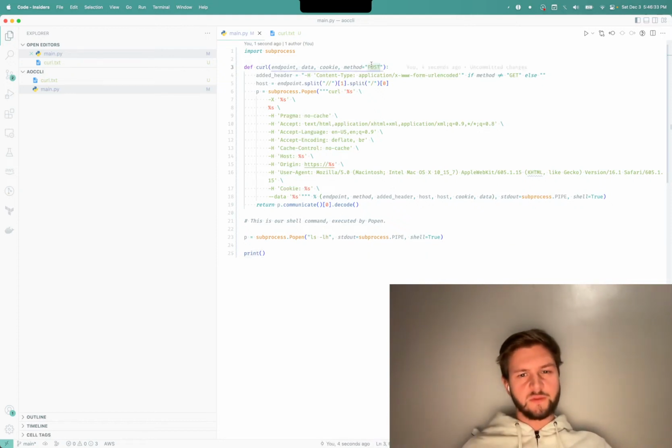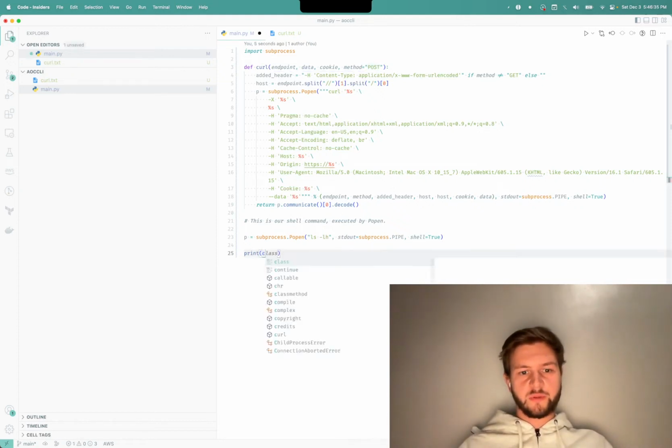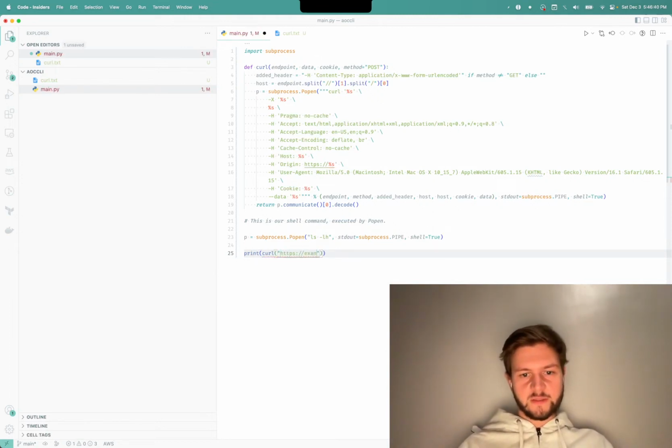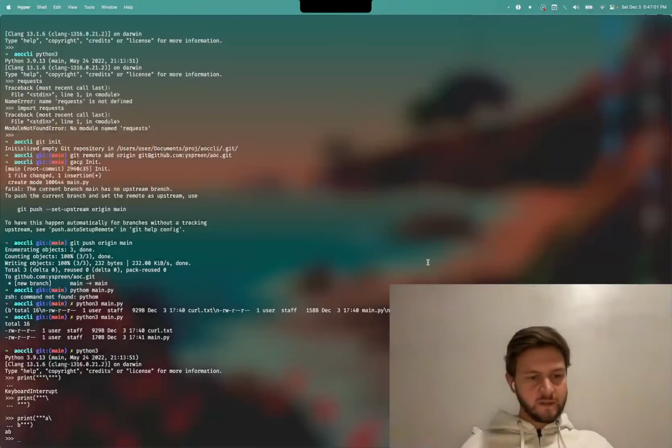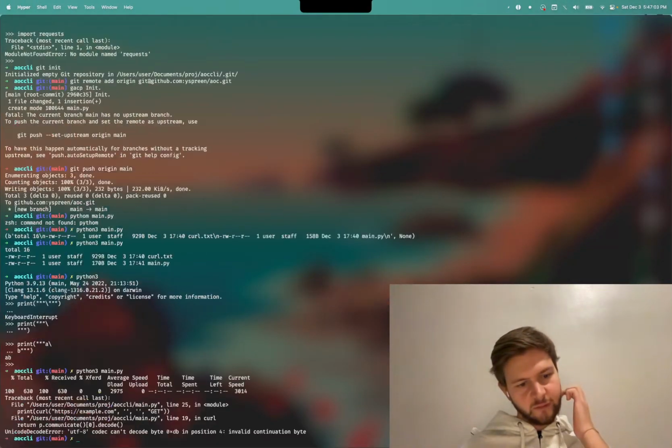I think now we should be able to do something like print curl https example.com, and then we do data can just be empty, cookie can just be empty, and the method will be get. Let's see how that's going to come out.